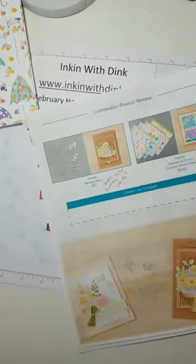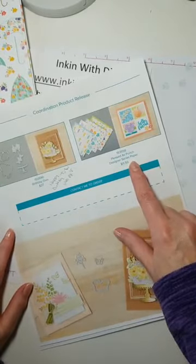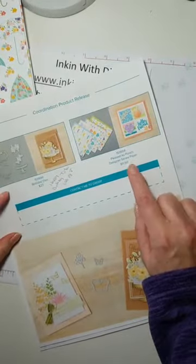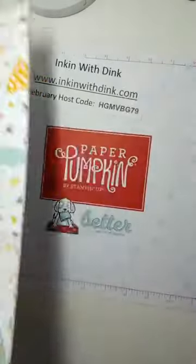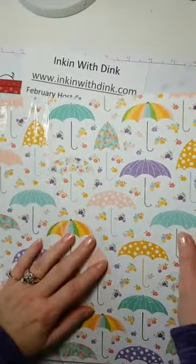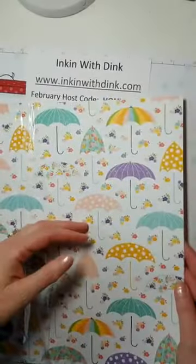Now, the final product that they have released is this Pleased as Punch Designer Series paper. That is what I am featuring this week. I did a video yesterday, I'll do one tomorrow, and in my Facebook Live right now, we're going to make a couple of projects using this. This paper is the coolest paper. First off, I fell in love with the bright colors right away. I always like the bright stuff. But what it is on this set is every one of the papers coordinates with a punch that we have right now.